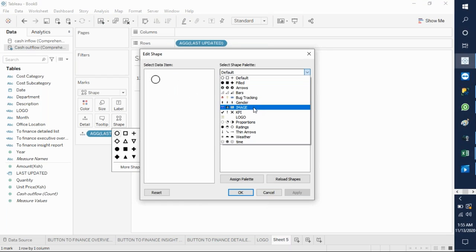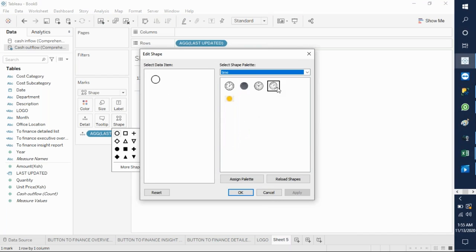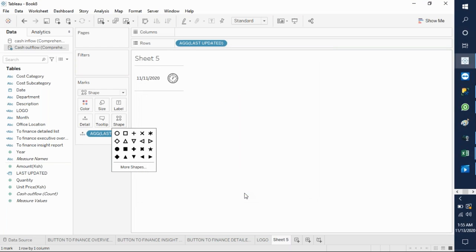So I'll just come to the time, my clock shapes are in the folder called time. So I can pick any from these ones. Let me just pick the first one and apply it.